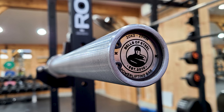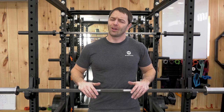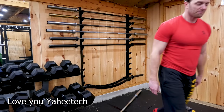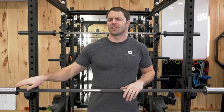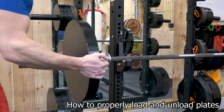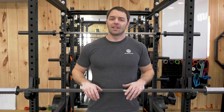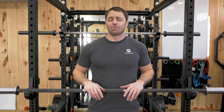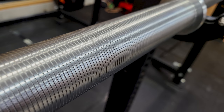The bar has a snap ring end cap design, which is pretty standard now but not always with some of those better-made budget bars. The sleeves — and for some reason the collars — have this deep-set ribbing on them, which can be a bit loud when loading and unloading plates, especially with Rogue deep dish plates. Personally, that's a bit too much grip for me, because with decent collars your plates really aren't going to be traveling anywhere anyway.